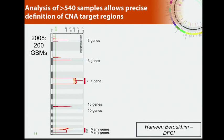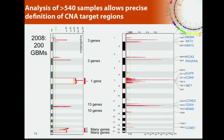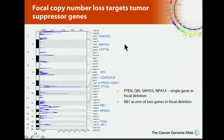We have a very large number of copy number profiles. In 2008 we reported on about 200 GBMs and found a number of significant amplifications — shown in a logistic figure where all chromosomes are on the y-axis and each peak represents a focal region of copy number gain. Fast forward to 2012: we find more peaks, also because of better methodology. Importantly, most of these peaks now harbor only a single gene. Similarly for focal copy number loss — I want to highlight QKI at 6Q26, which is now the only gene in this region, previously thought to target PARC2.